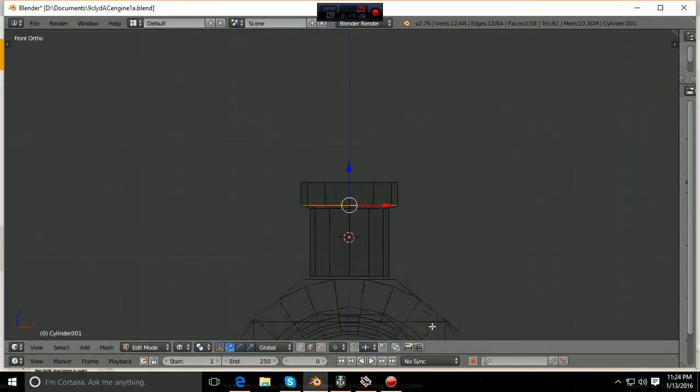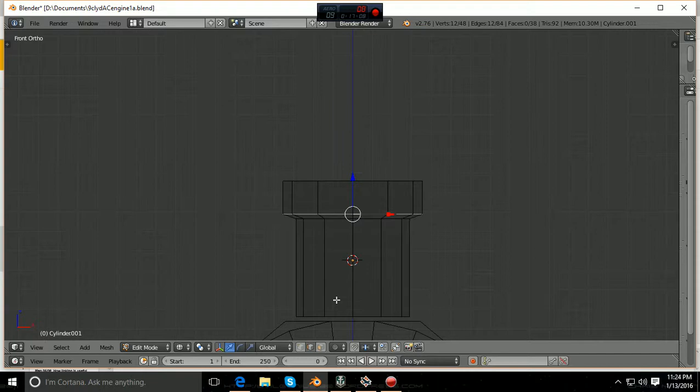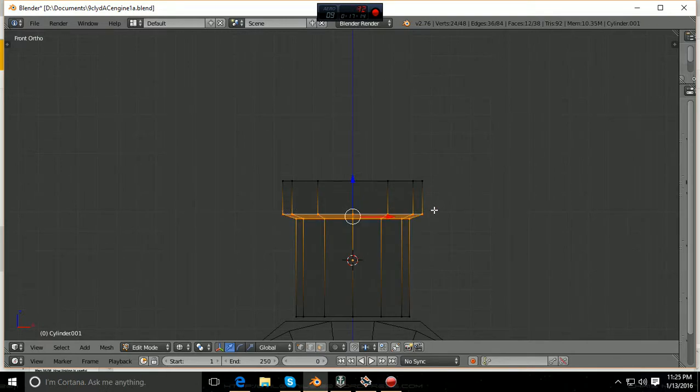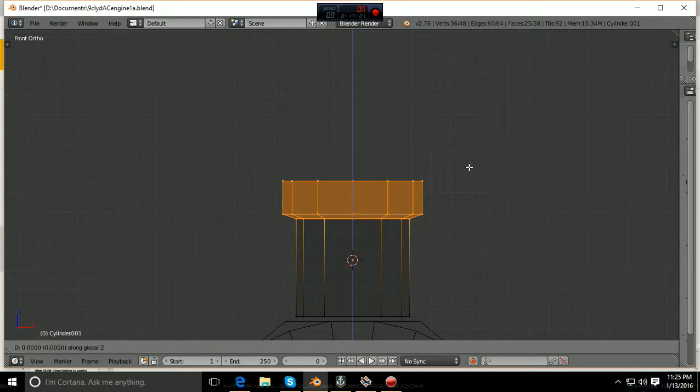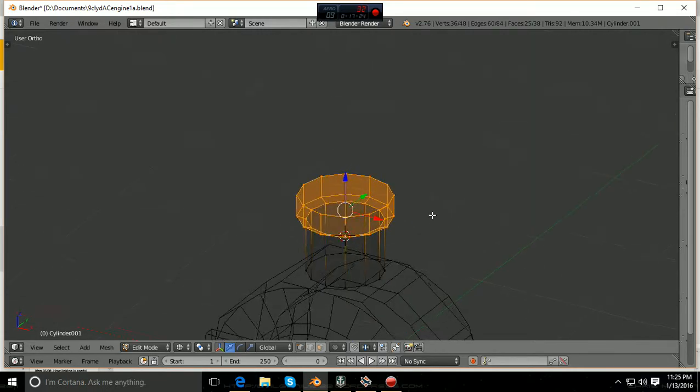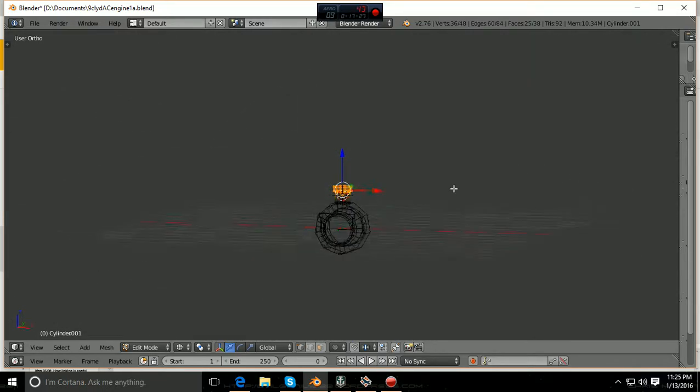So if I go here, and then I go back to vertice, then I box this. Actually, I got to box the top too. Grab it to the Z, shorten it down a little bit, about like that maybe. That looks better.